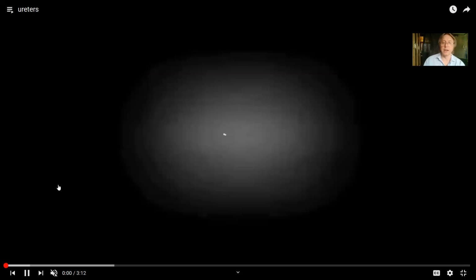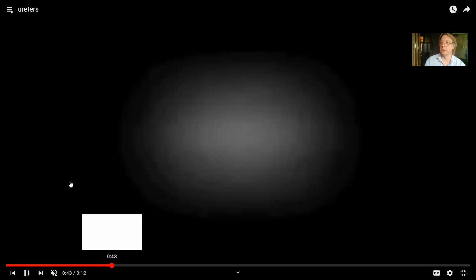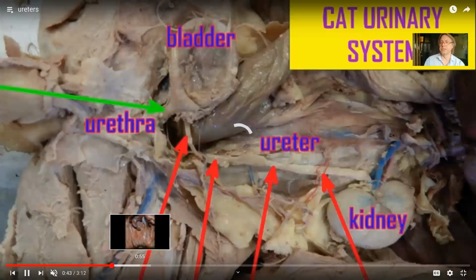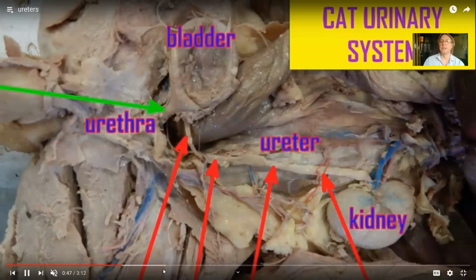Once urine is made, then it has to drain from the kidneys through the ureters to the bladder. Urine is transmitted with gravity when we walk upright, but the ureters also have smooth muscle, and waves of muscle contraction can also help move urine towards the bladder. Ureters can also help with alkaline secretion. Here you see a cat's ureters and urethra. There are 2 kidneys and 1 single urethra.